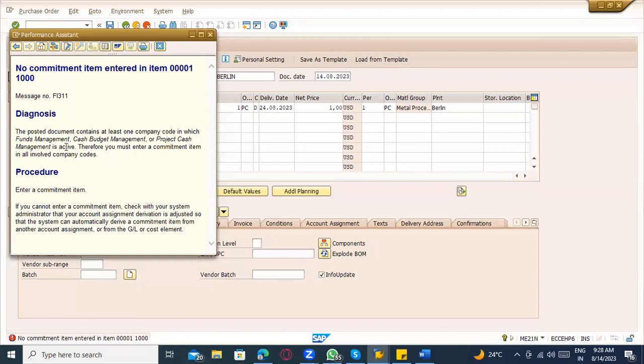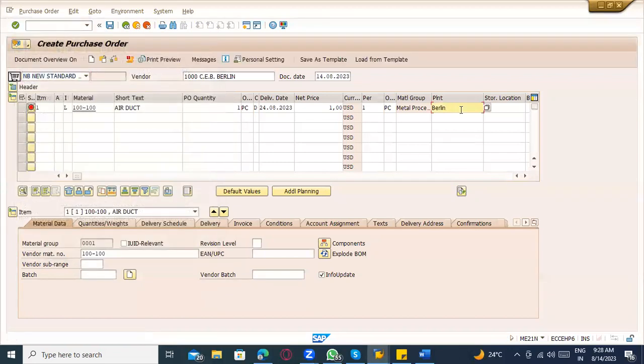So it is involved, so the commitment needs to be done. Okay, if you cannot enter the commitment item, check with your system administrator. So this is the problem. Okay, let's see for some other plant. I think all will be the same. It is 1000, right? I will do until.